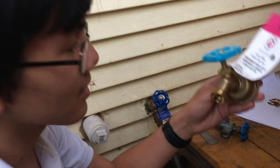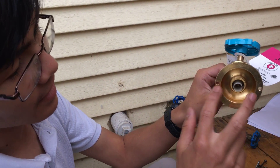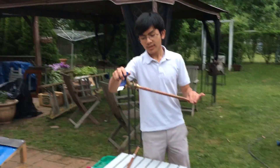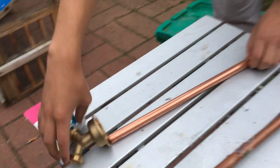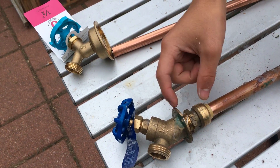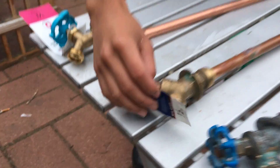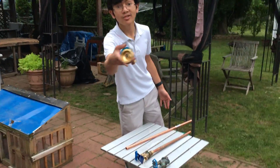The second option is using the SharkBite faucet. Looking at it, you can see that this one has a bigger ring and has two screws. Another thing to know is that behind this vinyl siding is wood, so we don't even have to drill it - we can just screw it in. This was the original replacement we did recently, and this is what we're planning to replace that replacement with. This is actually cheaper because the two parts cost about the same, but this assembly has a connector in between which costs around $10. So the SharkBite faucet is cheaper because it already has a connector on it - we're eliminating the middleman. And that's the reason why we keep these tags here, so we can return the other parts.